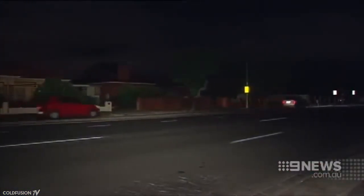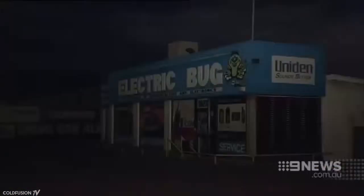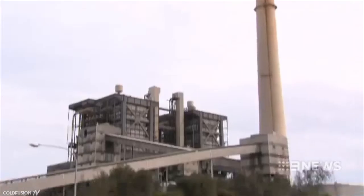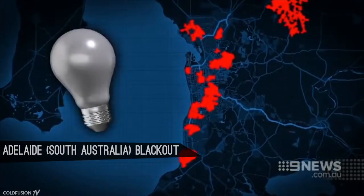Good evening. The cause of a blackout, which plunged more than 100,000 South Australian homes and businesses into darkness, remains a mystery. Night suddenly becoming even darker. At 10:30 last night, 110,000 homes and businesses were blacked out until the early hours. Traffic lights dangerously dimmed. From above, we were a city divided in two. Well, we thought it was just us, but then we looked at the street and even the shopping centre, everything was gone. We're not sure, exactly sure. We know what happened, we're just not sure why. 150 megawatts of power was being supplied from Victoria last night. Concerns now just how much of an impact the loss of Port Augusta's Alinta power station will have when it closes by March.